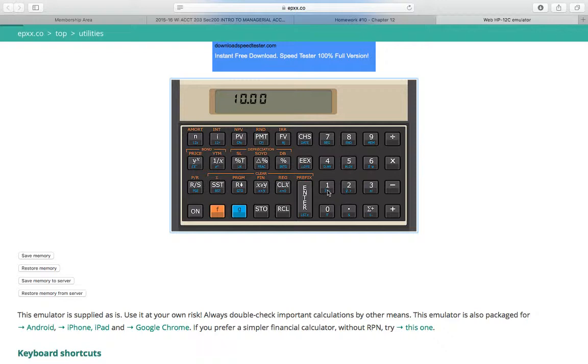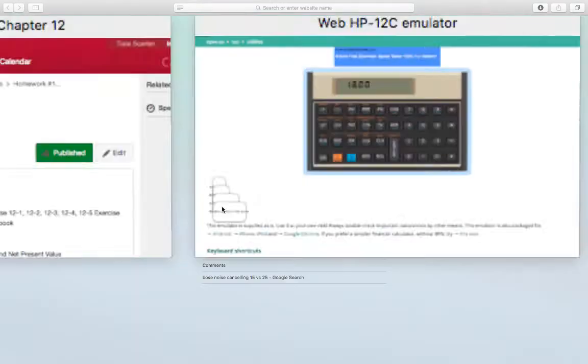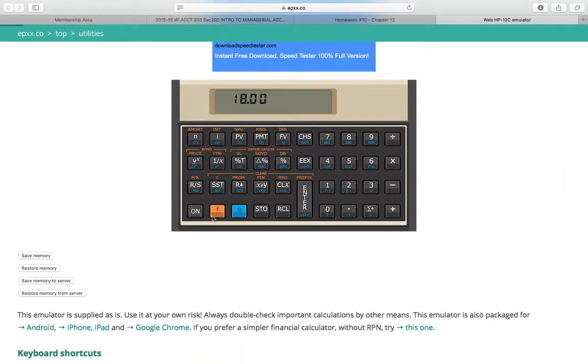So that just helps you condense down all that exact same cash flow for 10 years. And then my discount rate is 18%. So 18%, remember just do the 18 straight and push the I button. So now I have all my cash flows in, and I have my required rate of return in. So I'm going to find the NPV, which is F, NPV, that orange NPV. 5,446.78. So that's exactly what I got on Excel. So this is just another method on how you would get the answer. So that's for Project X.